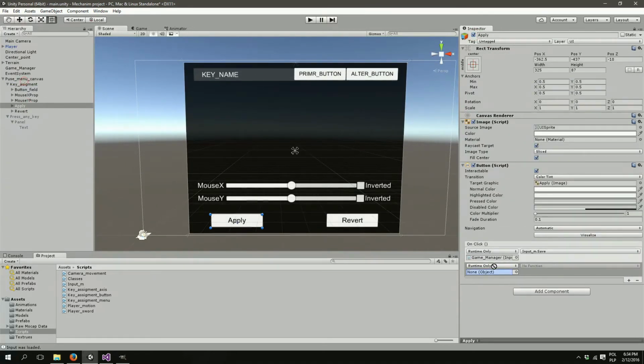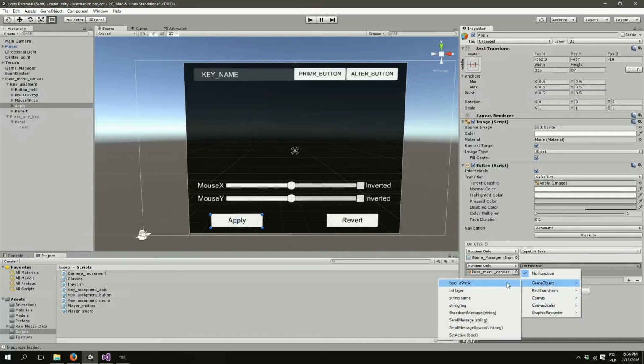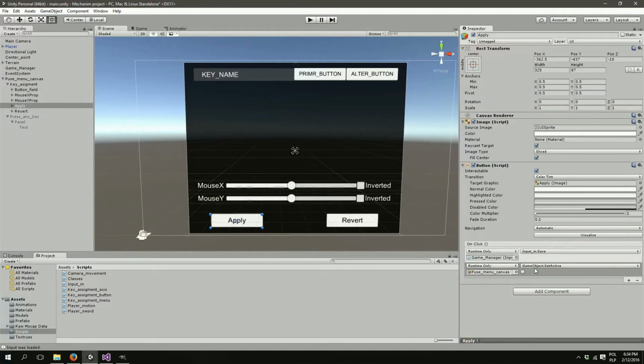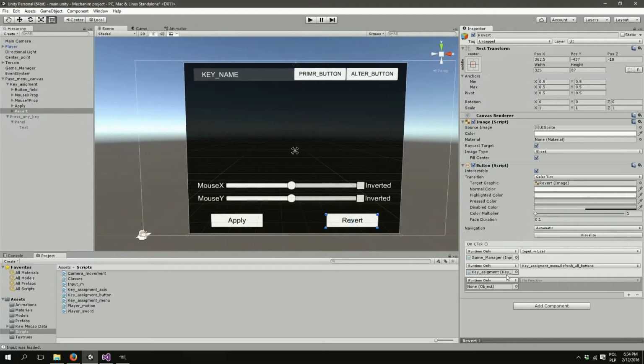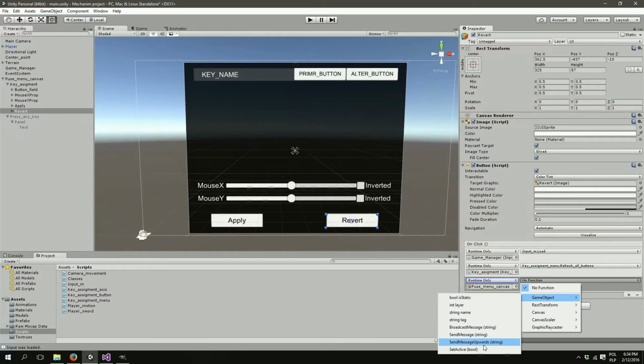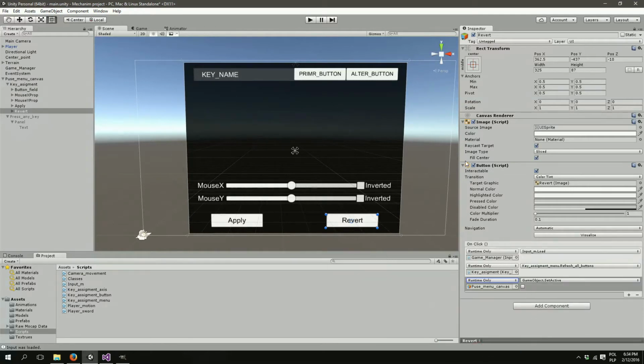So let's add another thing. We'll pass main canvas over here, and we do game object set active, and we set false. Same here in the revert function. So we do not really need to assign. Oh my god, because we have actually, you know, it does not make any sense because we are refreshing that and then we close this GUI stuff.